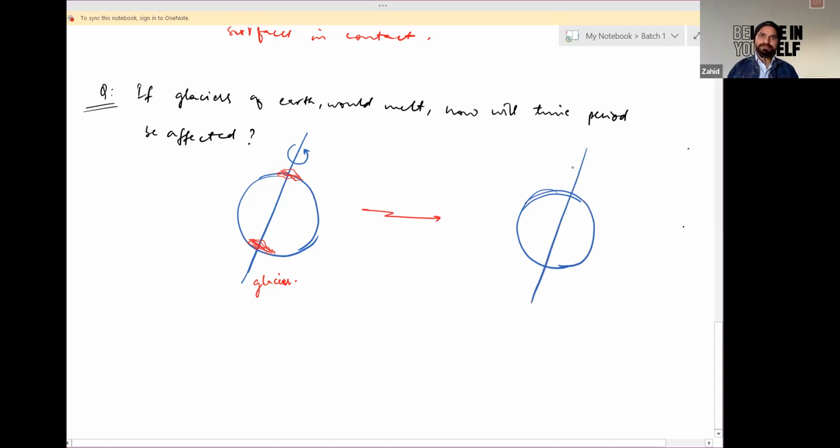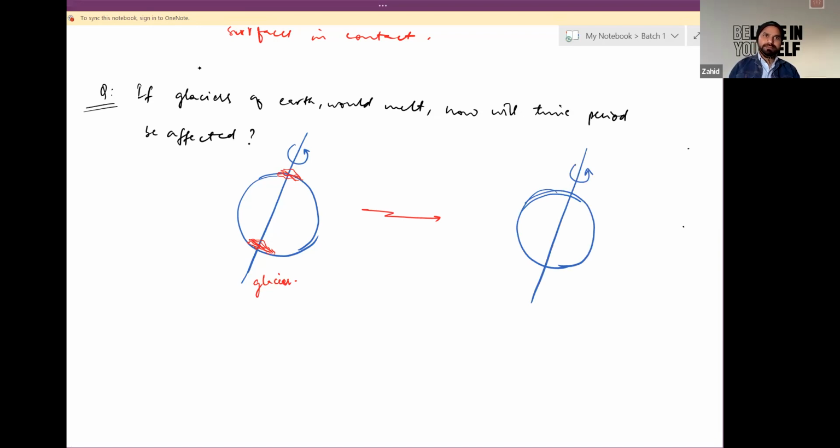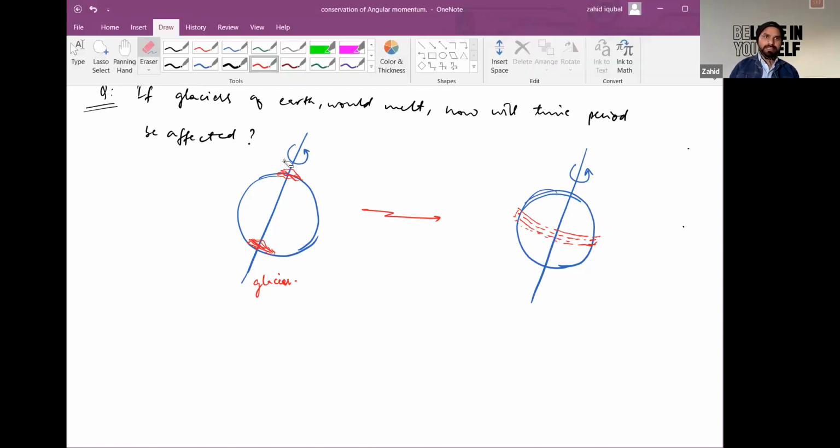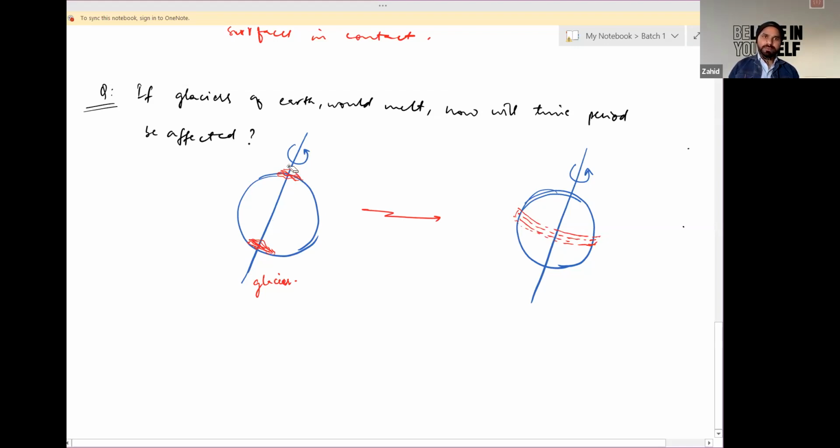this is your axis of rotation. On melting of the glacier, this water will move to the equatorial region. As you know, water bodies lie mostly in this region. So initially, the distance of the glacier from the axis of rotation is small, so the moment of inertia for this part will be small. On melting, they will reach the equator, where the distance from the axis becomes farthest. So the moment of inertia will increase now. Due to the increase in moment of inertia, angular speed will decrease. Is it clear?